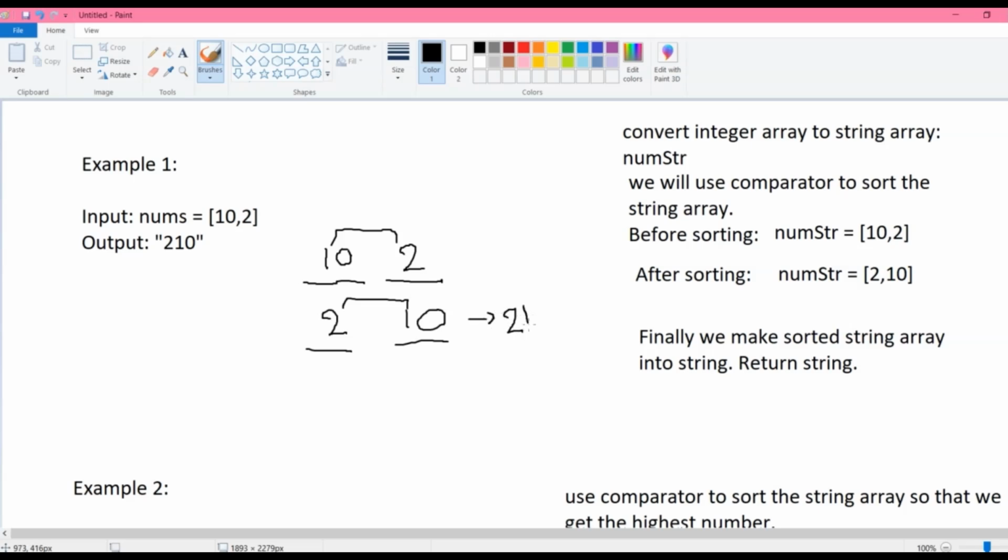So for this we use a custom comparator with which we can form the highest number from the string values. After sorting we'll get our nums string array as 2, 10, from which we form the highest number 210 and return it as a string.